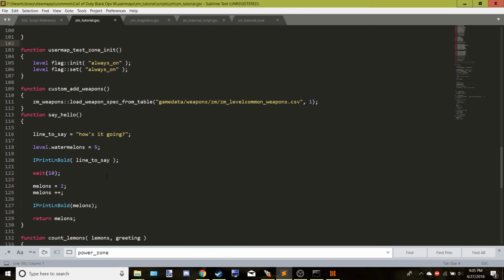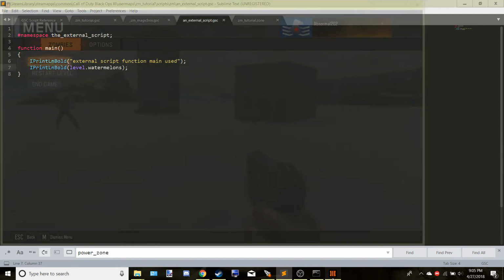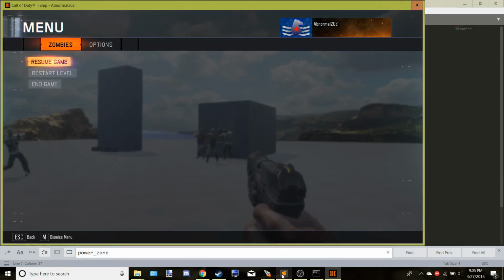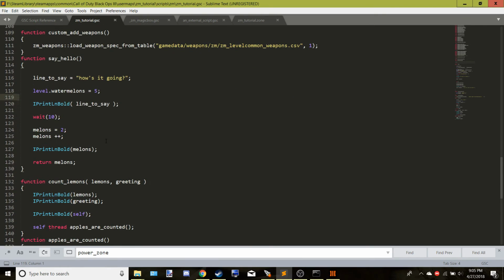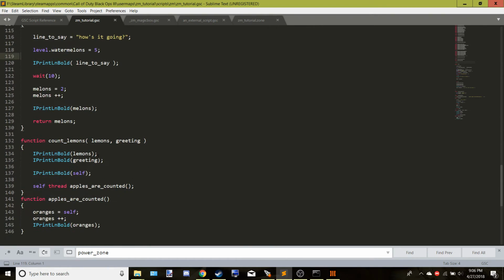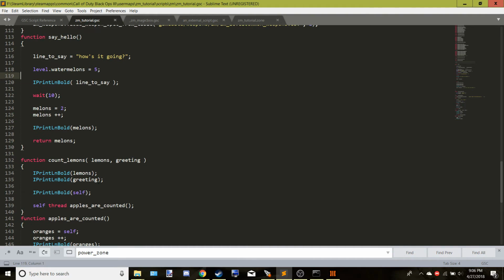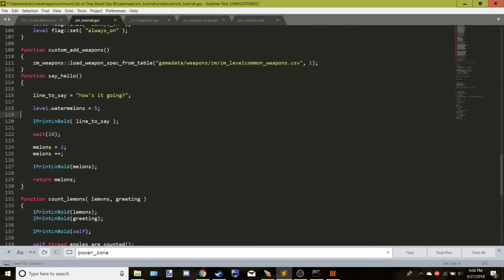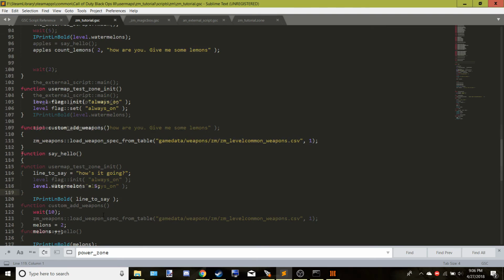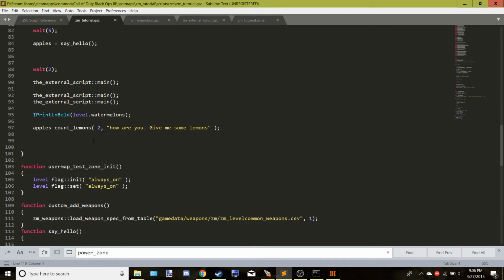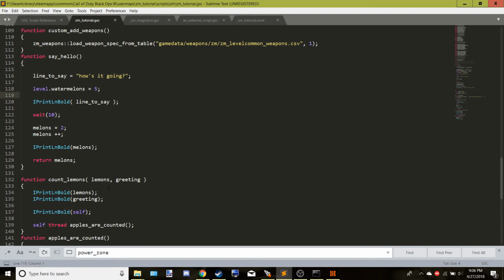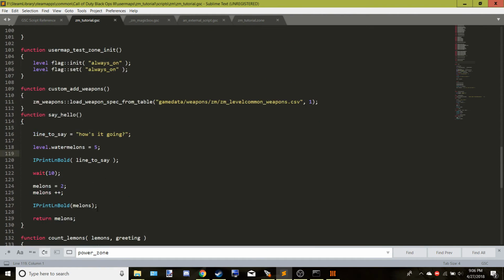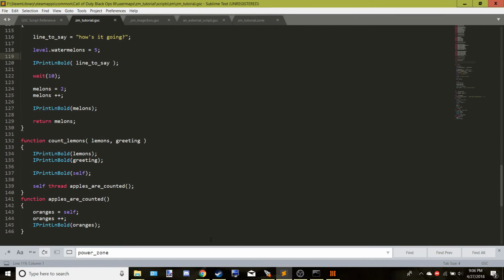Watermelons must have been equal to 5, yeah. So that's why 5 was printed to the screen 3 times. And then it should have printed, hold on. Lemons should have printed, it should print a 2. Count lemons, so it should print 2, and then the greeting, and then apples.